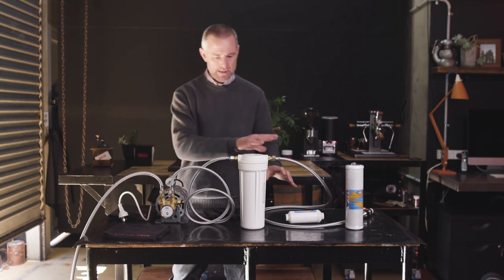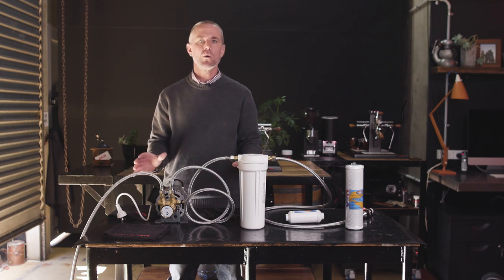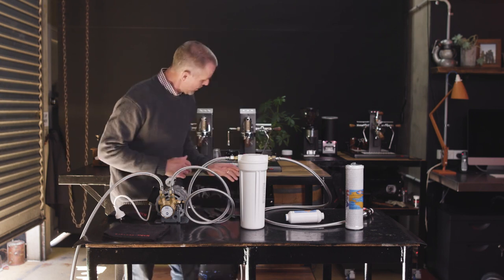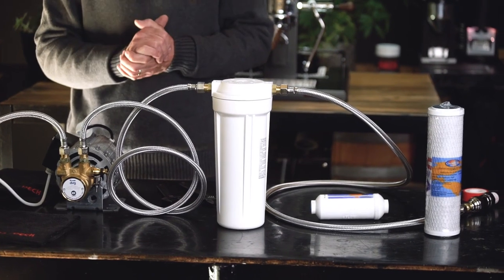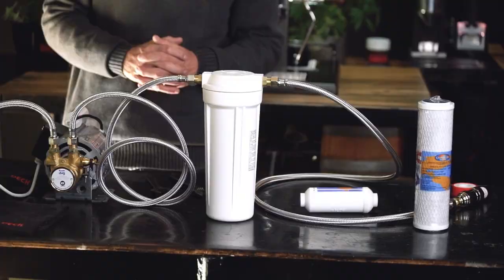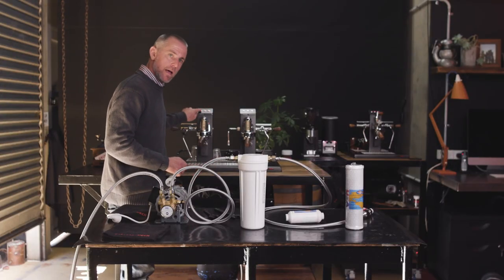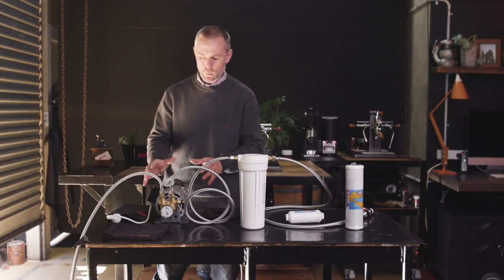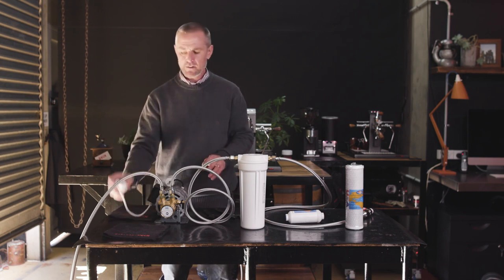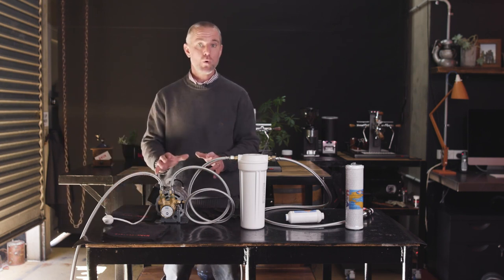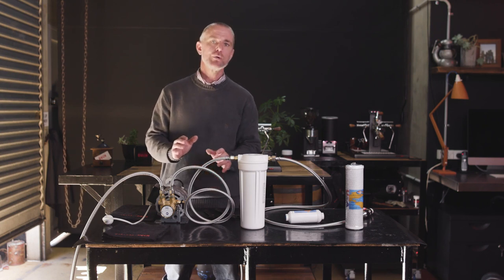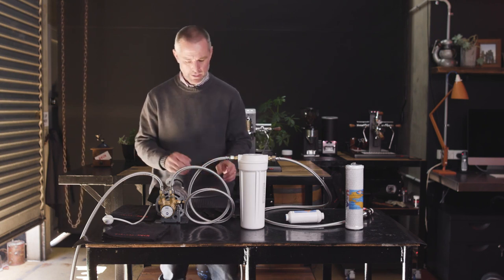Once you've got all of that hooked up and installed, you should see on your espresso deck the pressure gauge showing three and a half bar of mains pressure. When you go to push a button, then your pump will activate via the electrical lead and turn the pump on. And then you'll want to set that pump to deliver nine bars of pressure.